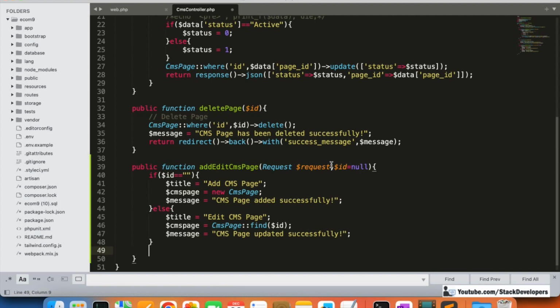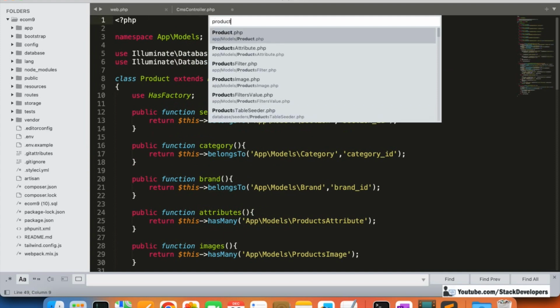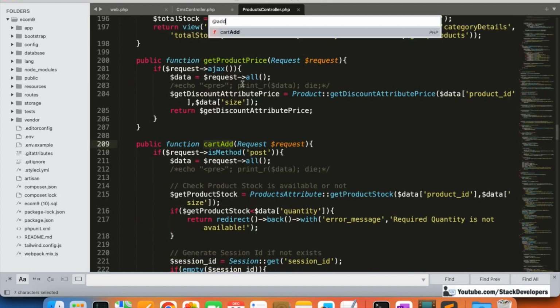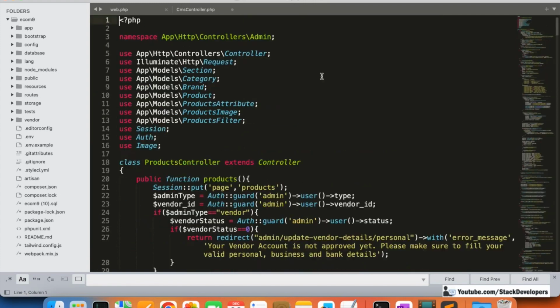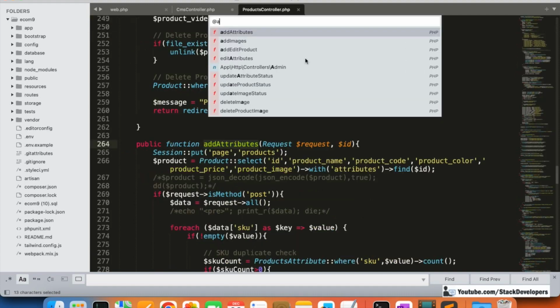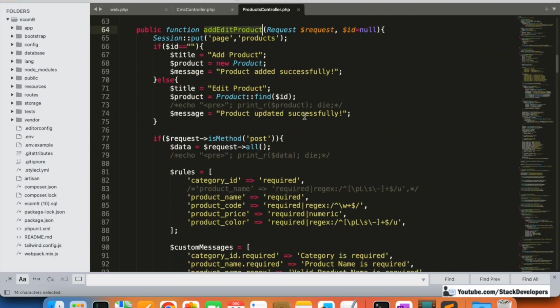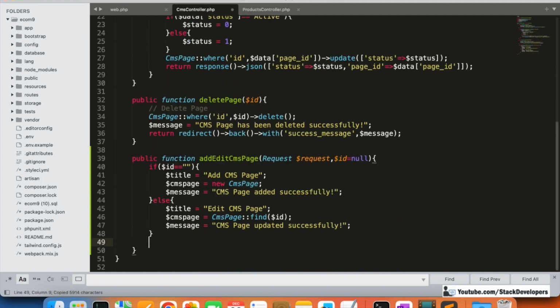Now we will also work on the post method. We are going to copy this post method, and we'll make changes so that it will save our time.